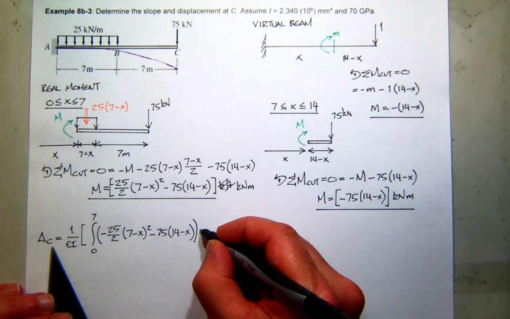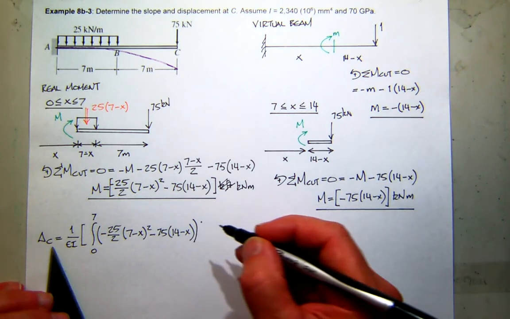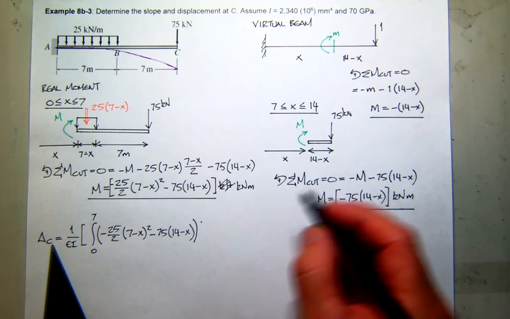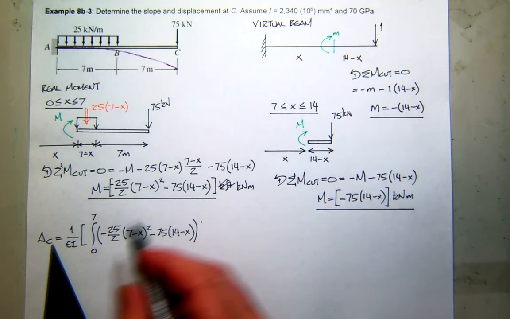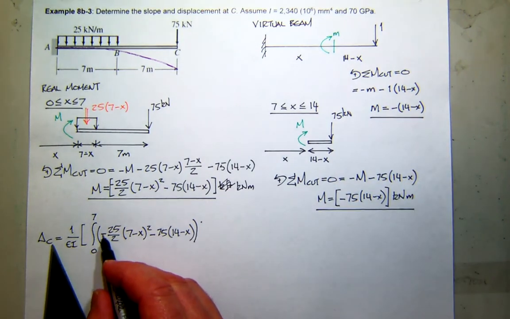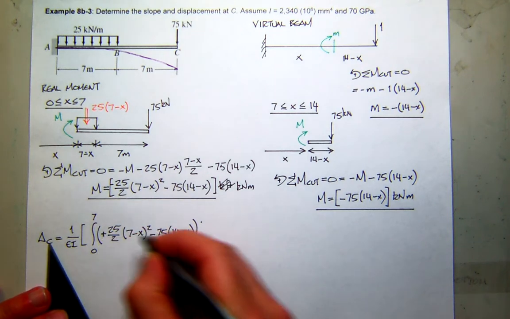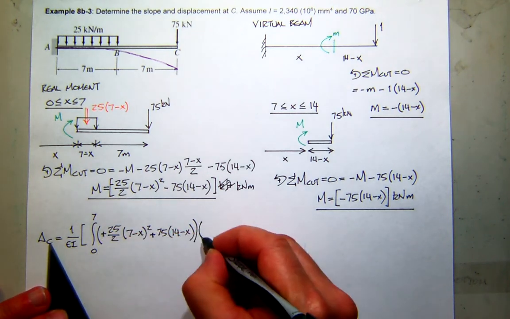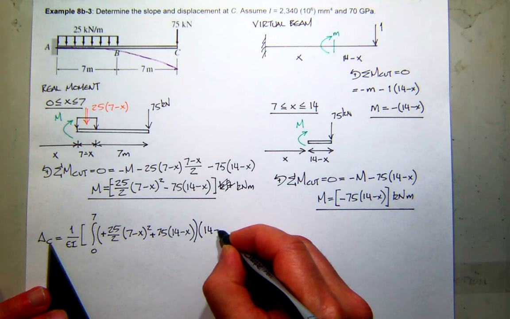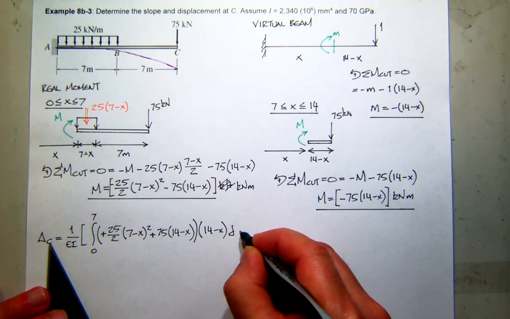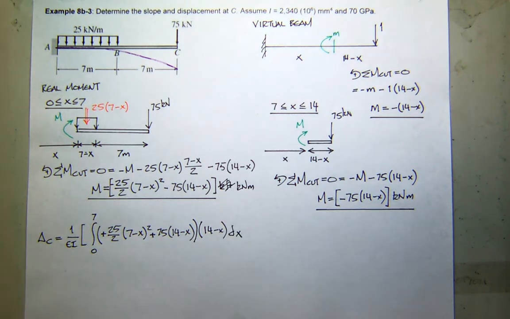How do I represent that easily? I guess I could take that minus and put it out here and run it through all of these and make these all positive. You want to do that? Positive, positive, and this just becomes 14 minus x. This term now is all positive.